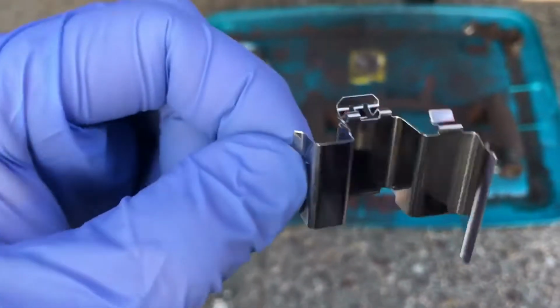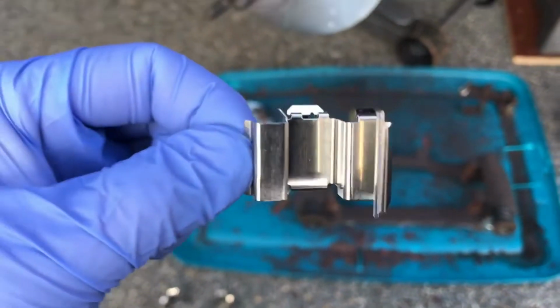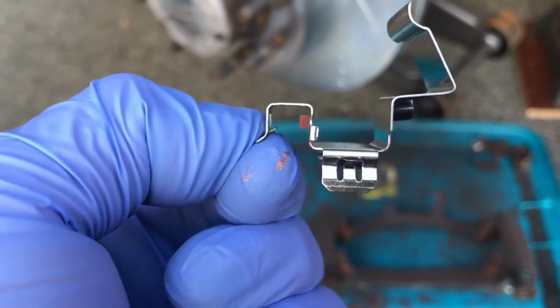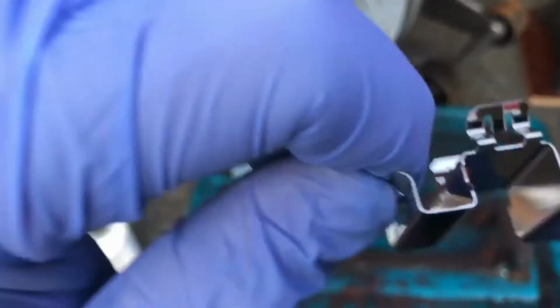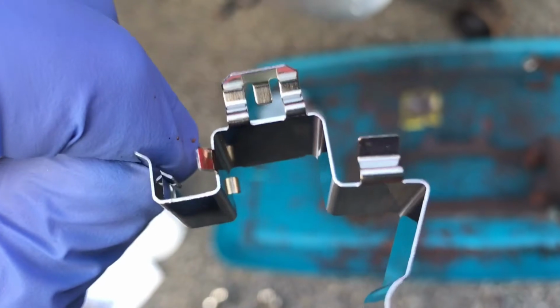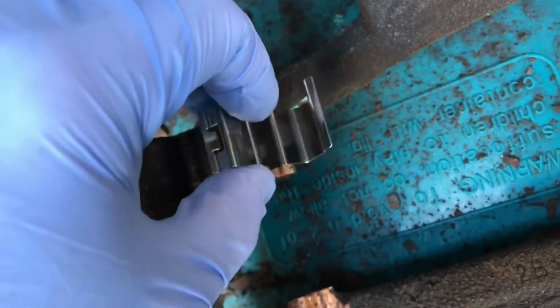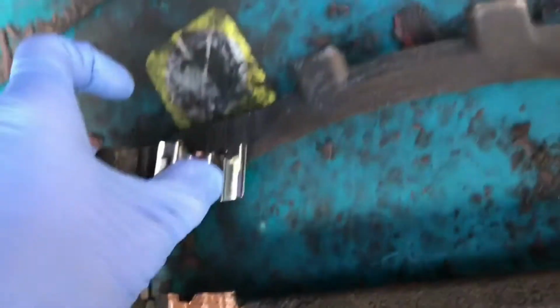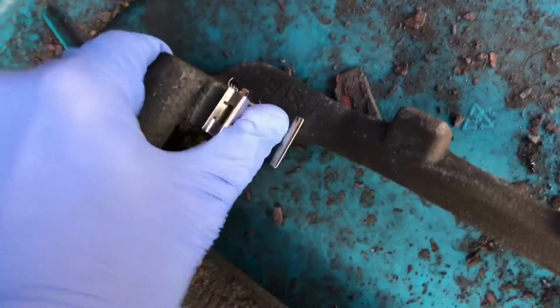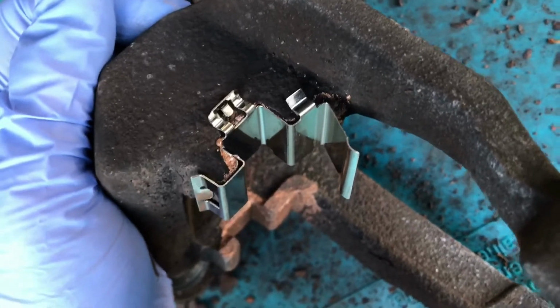Another thing I want to point out is these clips are unidirectional, meaning that there's two different types of clips, and you'll see that there's fewer for the inside than there are clips for the outside of the caliper bracket. So the way this would go is this little tab here would go in here, in there like that, and that would hold on to the outside of the caliper bracket like that.